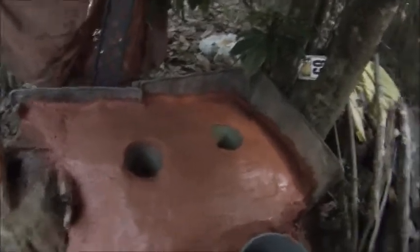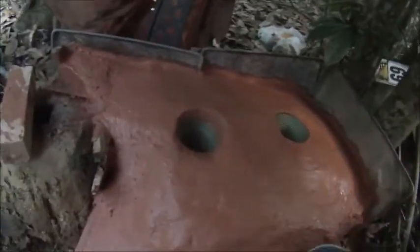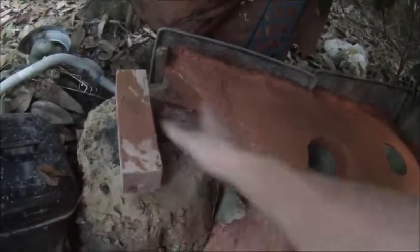Well, hello, I'm the Ranger, and before I get to cook on my stove, I've got to take water and smooth out the layer so it looks really good. I might put some red clay on this one to cover it so it all matches. So I'm going to work on this before I crank it up to cook meals on.